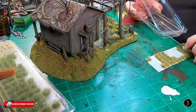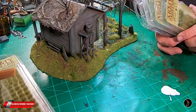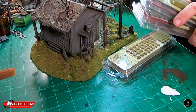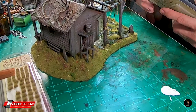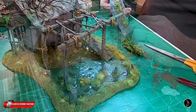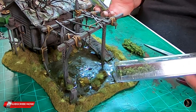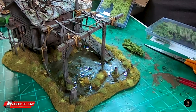Okay, so I used quite a bit of those, and let's move on to a different one. Ooh, swamp tuff. Let's go with those. All right, I have two colors of ditchweed. One's a light green ditchweed, and one is a medium green ditchweed. It's by Creative Accents. And I'm just gonna use some of those.